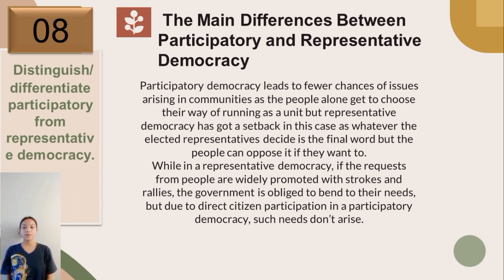The main differences between participatory and representative democracy. Participatory democracy leads to fewer chances of issues arising in communities, as the people alone get to choose their way of running as a unit, but representative democracy has got a setback in this case, as whatever the elected representatives decide is the final word, but the people can oppose it if they want to.